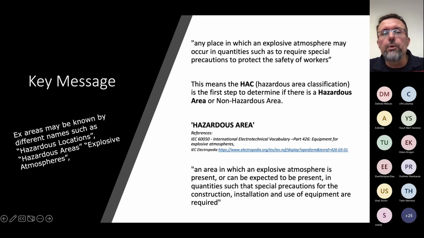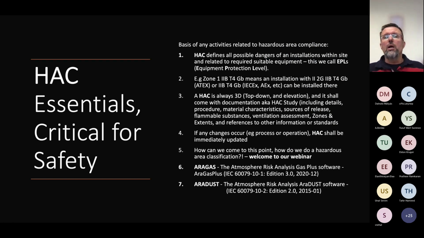What is also very important: if any change occurs in a process or operation, this HAC, the hazardous area classification, has to be updated. So this is an ongoing process. Back in Europe, every 3 years you have to validate your hazardous area classification, but certainly if there was a change in the meantime, you had to update it. The HAC defines the volume and the time being there, and it's always a 3D model, because there is a top-down view and an elevation. It's not a flat surface.